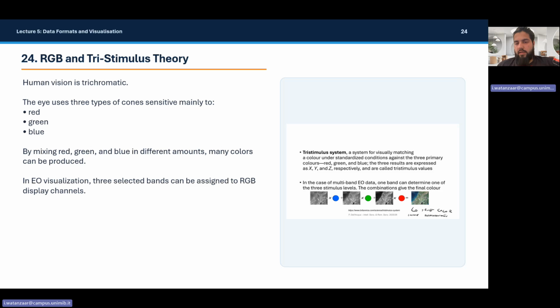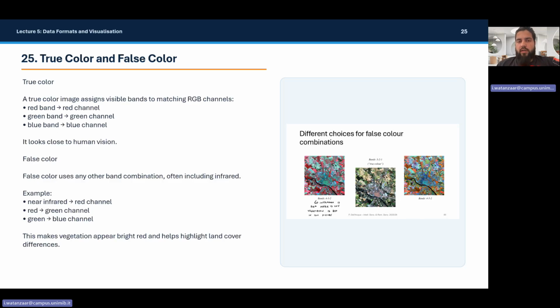So these three colors are assigned, as on the right side of the picture. We are seeing that red, green, and blue are assigned, and that's why they are producing this kind of colorful image. This band is multiplied by the blue, plus this band multiplied by the green, plus this acquisition or band multiplied by the red, and that is the output. That's what we are looking at. It's much more sensitive to human eyes. So this is exactly what the tri-stimulus theory discusses.